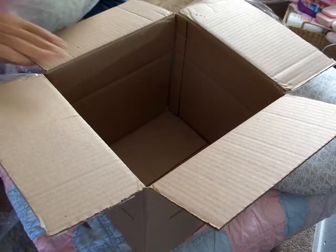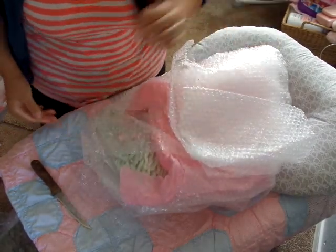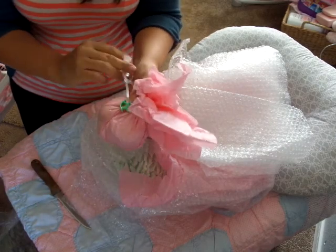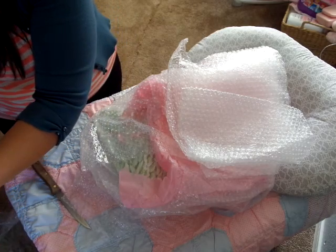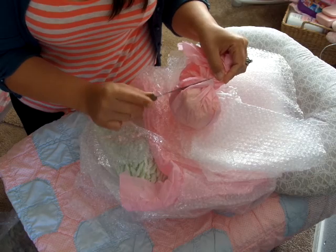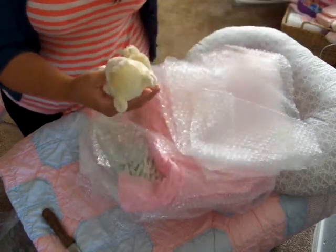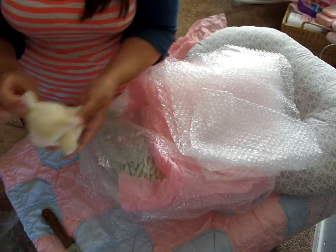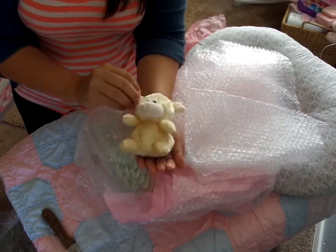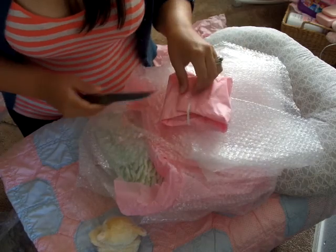Oh goodness, goodies are falling out! This little girl is bubble wrapped really well. We've got this first little gift wrapped in tissue — it's got a little rocking horse on a baby carriage. Using my kitchen knife because I can't find my scissors and I'm too excited to go look. Oh, it's a little lamb! It's like a little Beanie Baby — so adorable and so soft. That was her little friend she came home with.